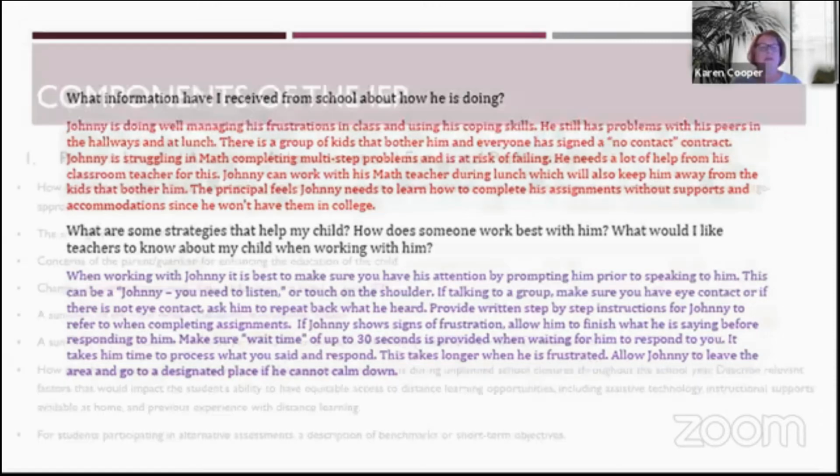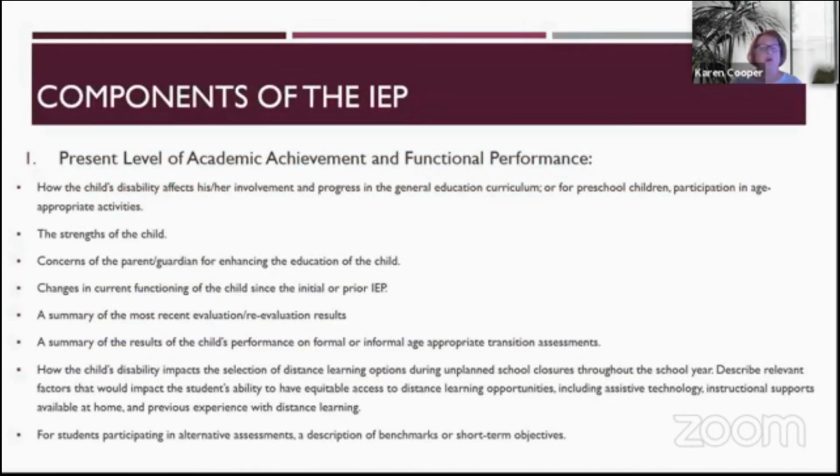The other thing that goes in this section of the present level in changes of current functioning is progress on goals. So the progress that your child made from the previous IEP should be included in this section. And how the child achieved that progress should be included. So it shouldn't just be that Johnny progressed on his goals, or Johnny achieved his goal number 1 on social interactions at 70% accuracy. I want it described on what that looks like.